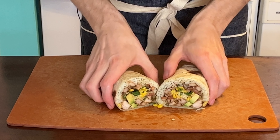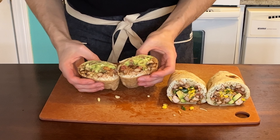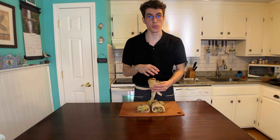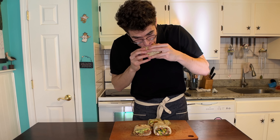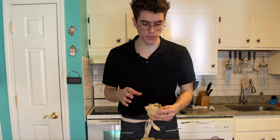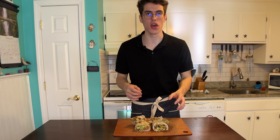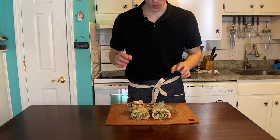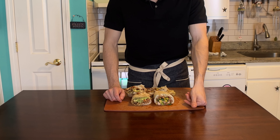And voila, look at that bad boy. Let's check out the Chipotle one. The driving force in the Chipotle burrito is the meat — I got grilled chicken in this to match mine. You bite into it, it tastes like grilled chicken. You know there's other things in there, but it all mashes together and kind of just becomes one. Now we dig into mine. The rice, beans, and chicken together in mine are the main flavor. You can taste each individual element, whereas Chipotle's is all one. If I had to choose one, I'm going with mine all day. It took a little time to make, but at the end of the day it's definitely worth it. It's definitely better.